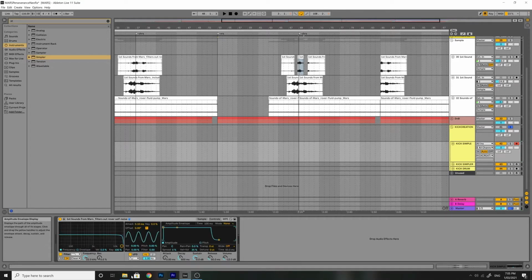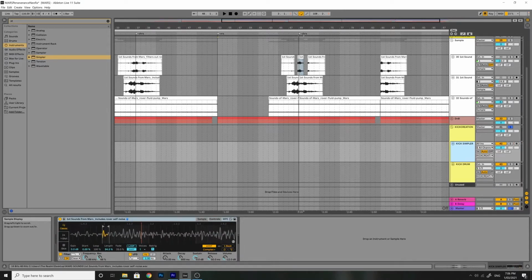Then you move over to controls, make sure the filter is clicked on. In this case, what I wanted to do is roll off some of the air in the real top end and give a little boost around the 1 and 2K for a bit of extra click. So I've got my sample that I want, I'm happy with it. This was the exact portion of the sample that I actually used on the track.